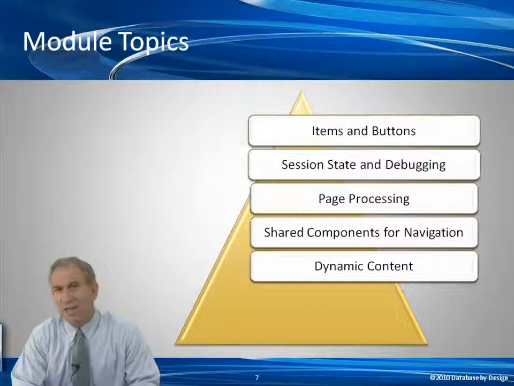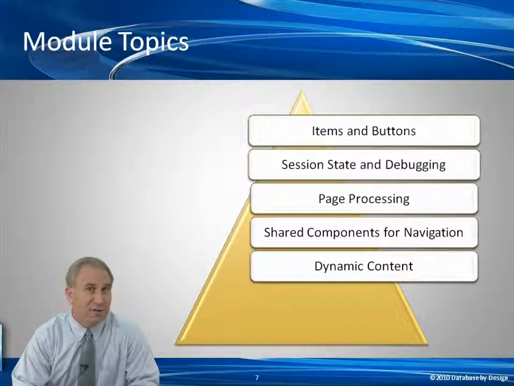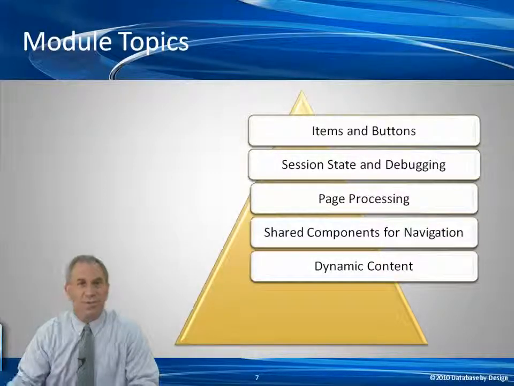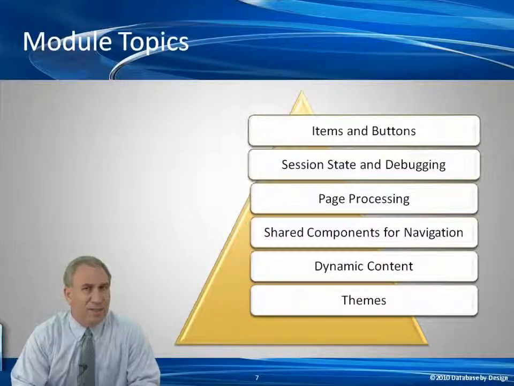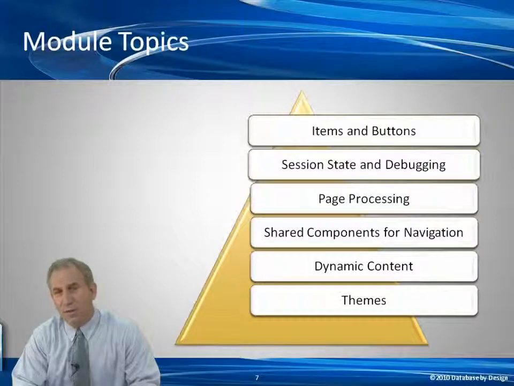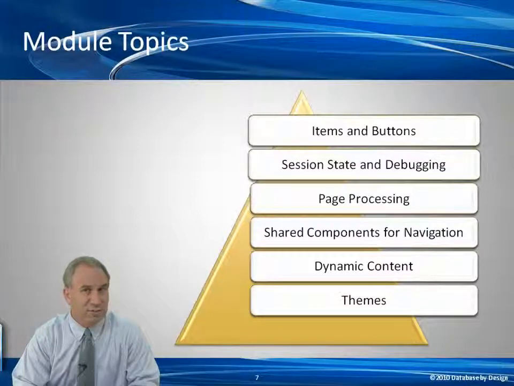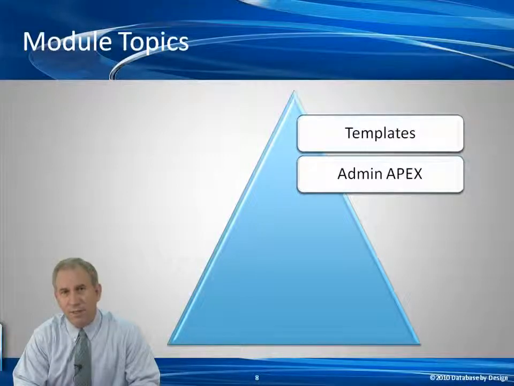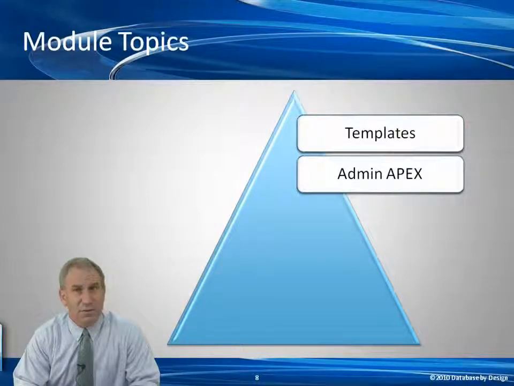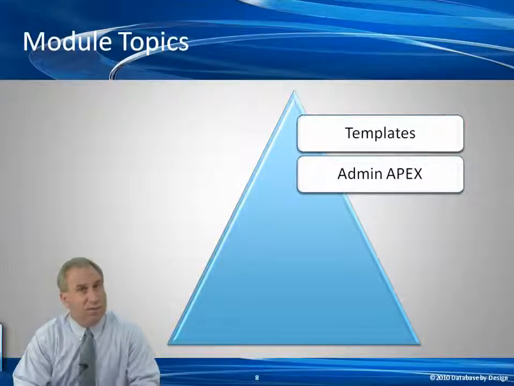We will look at dynamic content, so how the content of an individual form can change depending upon the look and feel of your application. And then we will look at themes, so we can change the overall theme of an application depending upon your organizational needs. We will develop a template, so we can rapidly develop a template and then deploy that template to other developers, and they can create applications based off of our template.